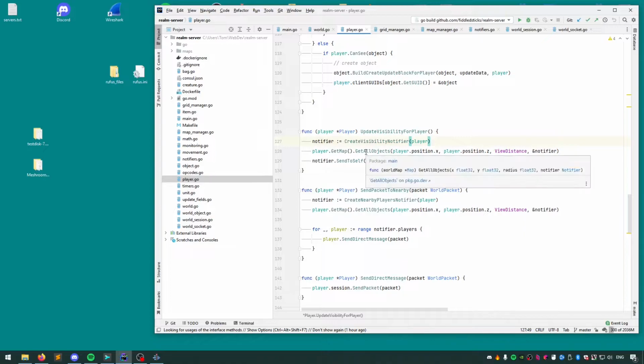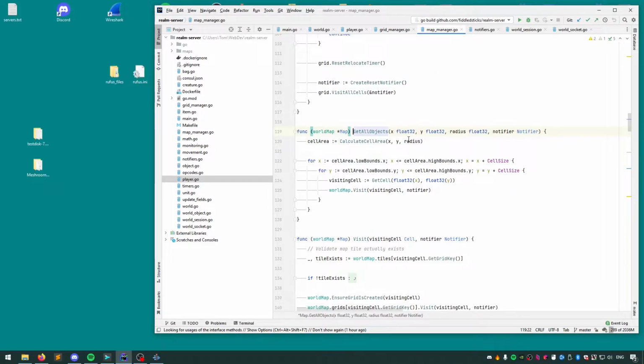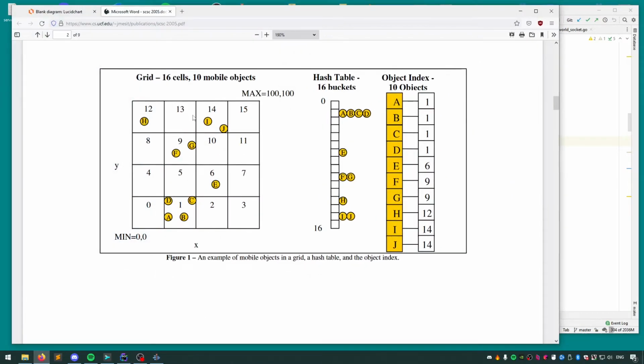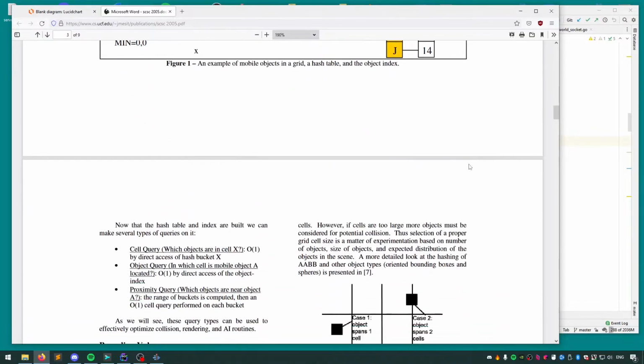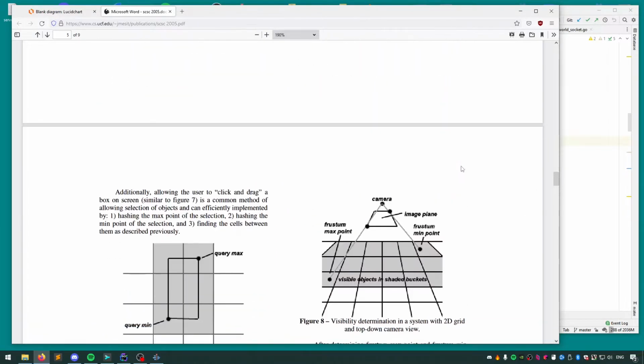It's actually pretty cool. It uses something called spatial hashing. So you can see we're passing in the player's X and, well, Z, but position, which is basically just the 2D plane, and a maximum view distance, and then the notifier. So if we jump in here, you can see something interesting happening. We're calculating an area based on the player's position plus a radius, and it's not a circle like you might assume. It's actually more of a grid like this. So there's another one down here.